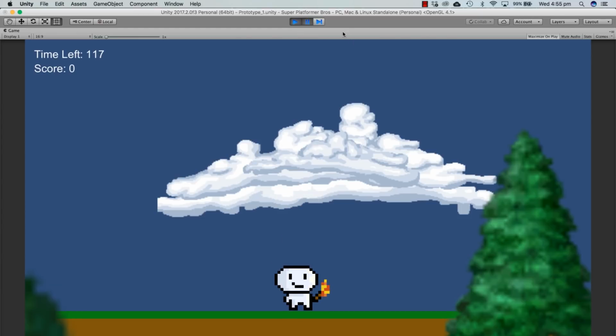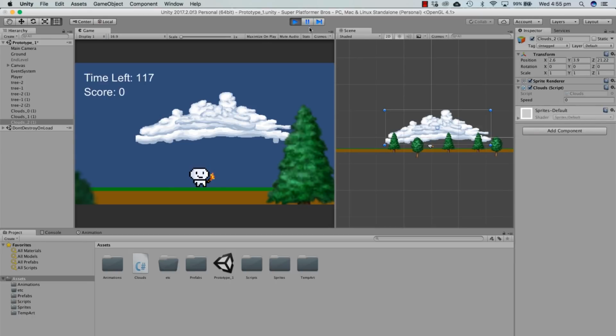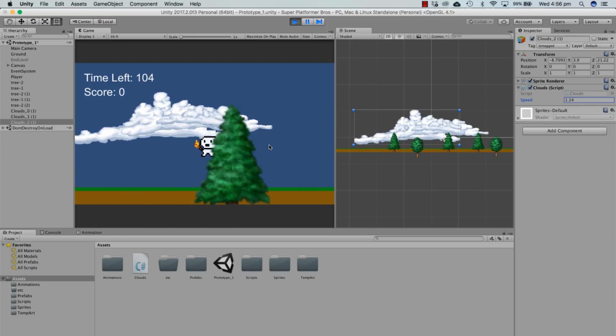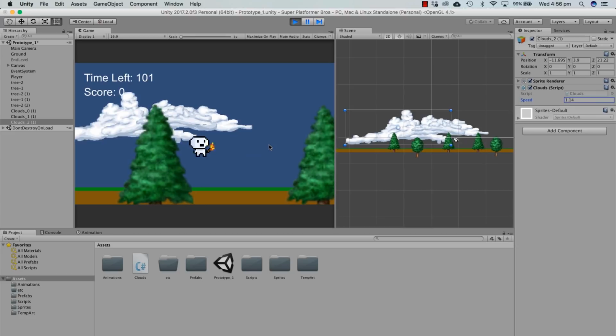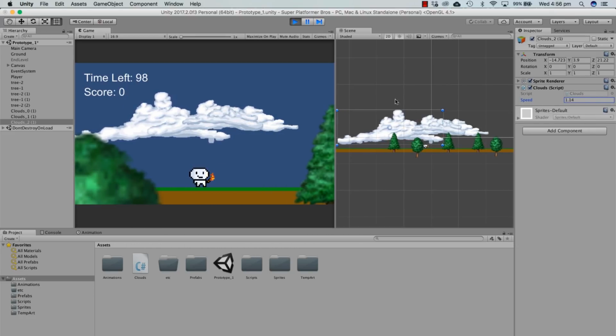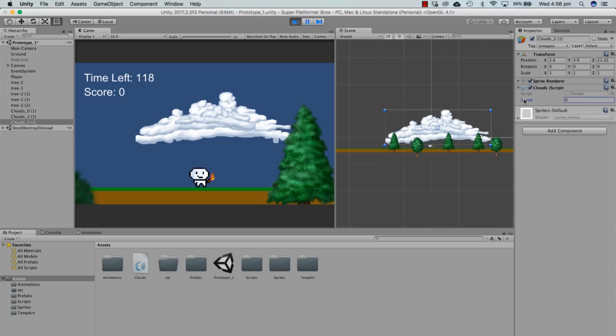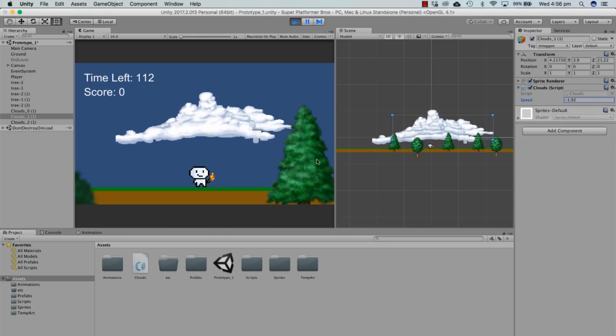Great. So if I just pause it, get out of maximize on play mode, unpause it, and I go to one of the clouds and I move this forward, then the cloud is moving by itself. And as we move around, it'll be moving completely independent of what I'm doing. So any cloud that has this script on it will just move to the left. Now if we press play again and we move this one in the positive direction, it moves that way. We move this one in the negative direction, it moves this way.